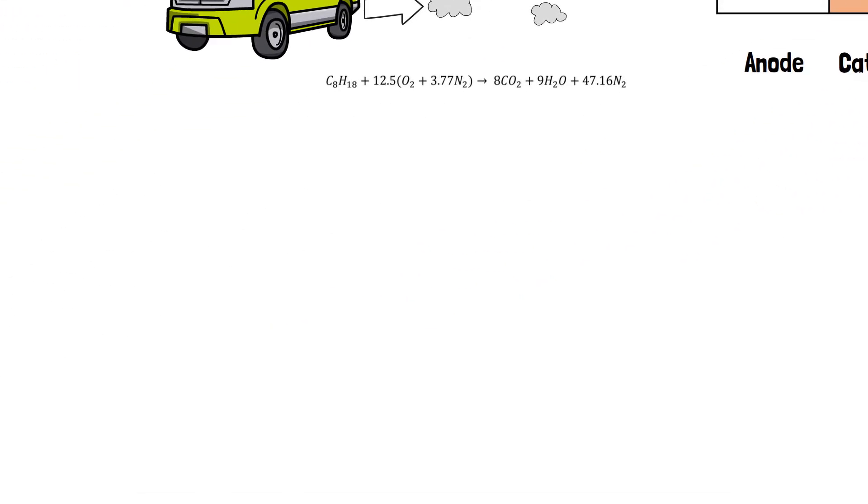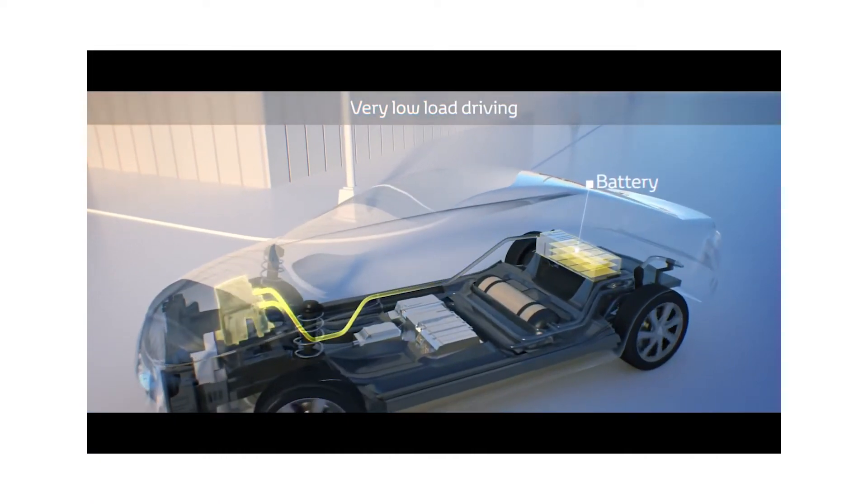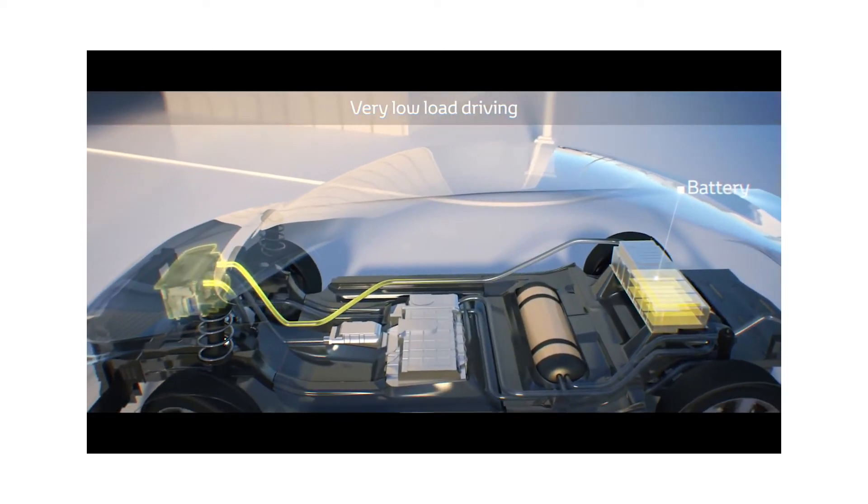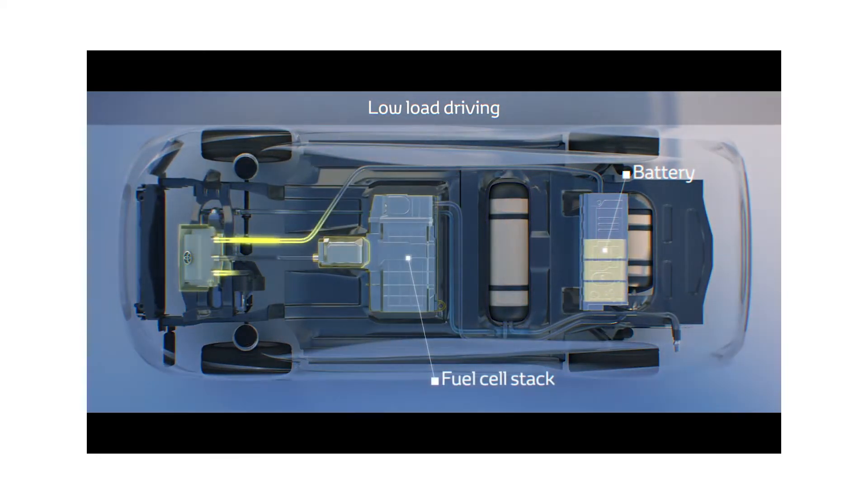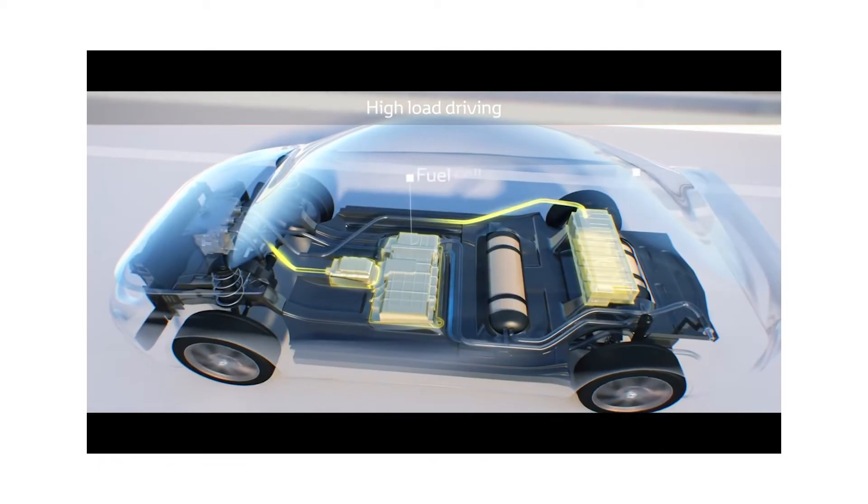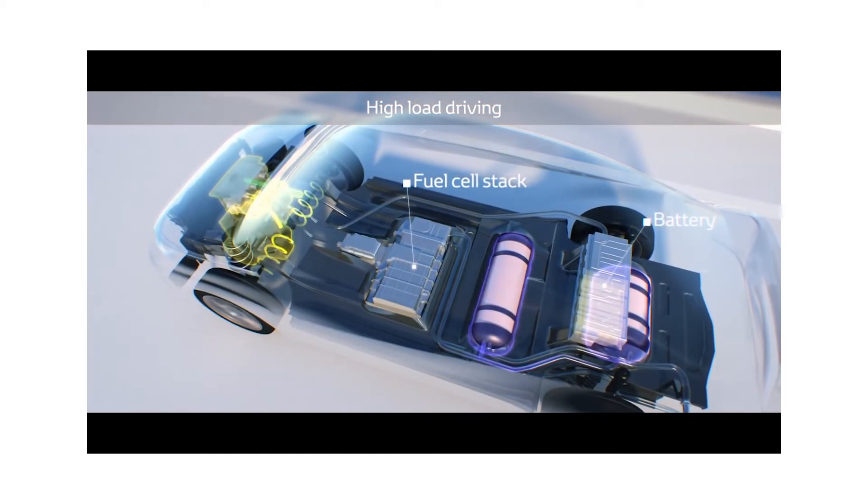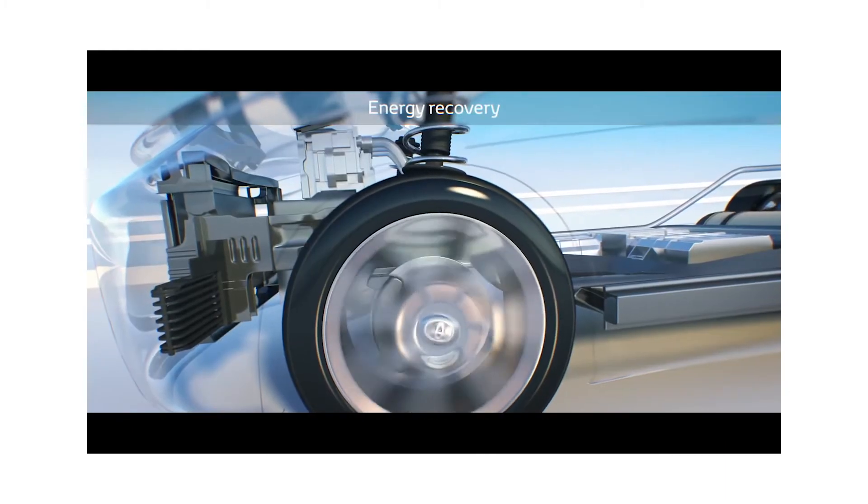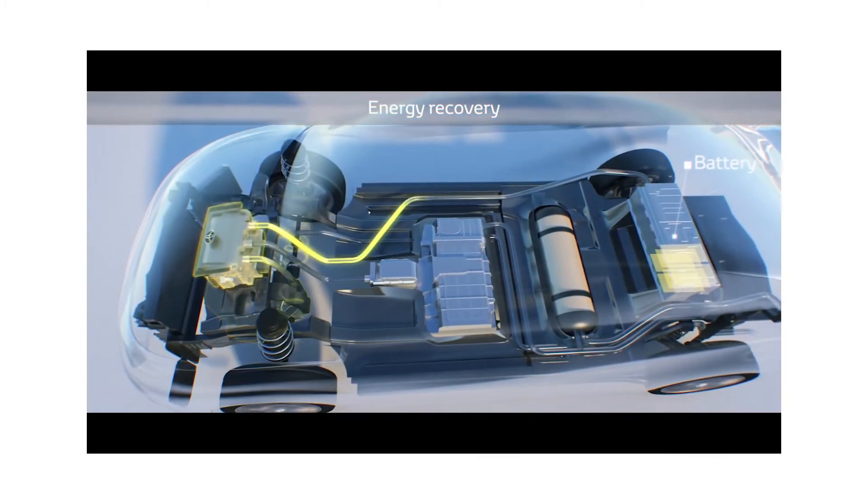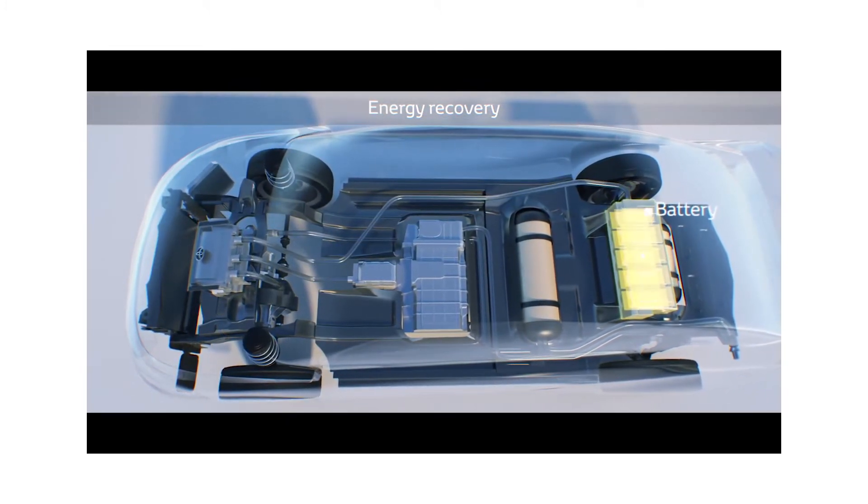Depending on the driving mode, hydrogen cars work differently. During very low load, such as stop and go traffic, the electric motor is powered solely by the battery. During low speed cruising, the motor is powered only by the fuel cell stack. During high load, such as while accelerating on the highway ramp, the motor is powered by both the fuel cell stack and the battery. And finally, in situations where you're on free roll, such as going downhill, you enter energy recovery mode, where the motor charges the battery through regenerative braking.